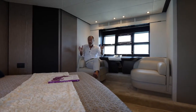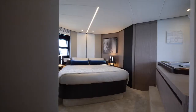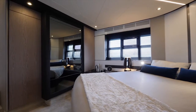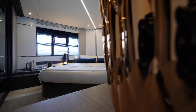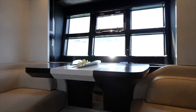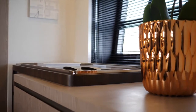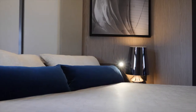Thanks to the compact size of the IPS propulsion system, it was possible to shift the engine room slightly further aft, leaving more space available for guest accommodation on the lower deck. Here we are in the light-filled master cabin amidships, which has a double bed arranged diagonally to allow more freedom of movement. It's furnished with two day sofas and a central table which includes a vanity desk. The upholstery and cladding throughout features selected natural materials and neutral colour palettes that enhance the architecture and imbue the interior with a feeling of discreet luxury.